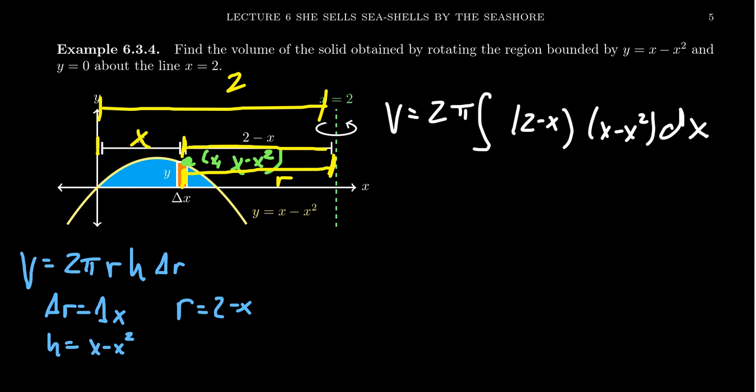Now we have to still determine what are the bounds of integration. We're integrating with respect to x, so we're going to be looking for x-coordinates. x equals 0, x equals something up to x equals something. I gave one away there. The leftmost x-coordinate is going to be x equals 0 at this point right here. So that goes on the lower bound. And what's the rightmost coordinate? Well, it did tell us we were going to x equals 2, but we need to figure out this x-coordinate of the function. So this y equals x minus x squared. What are the x-coordinates? If we factor out the x, we're left with 1 minus x. And so we see the x-coordinates are 0, which we already noticed, and then 1. So we're going to integrate from 0 to 1.